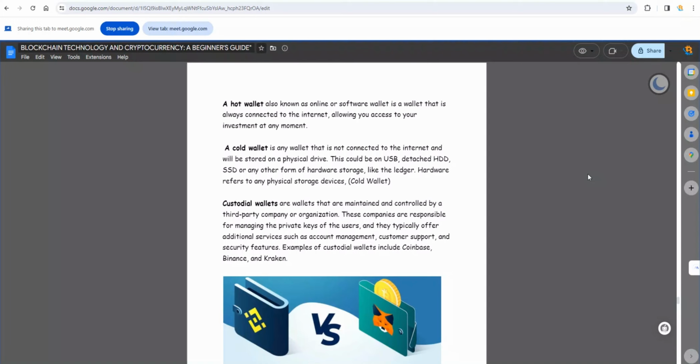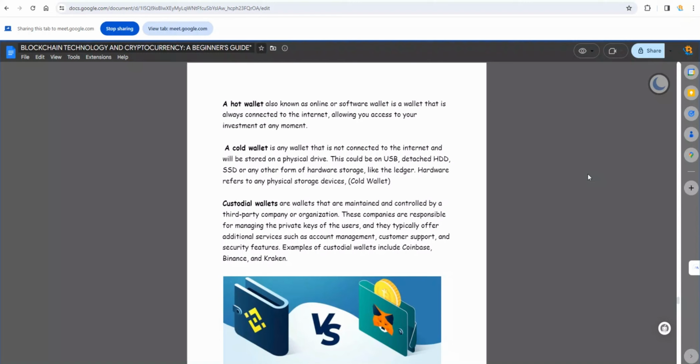So basically, custodial wallets refers to wallets provided by a third-party platform. Most of these, you'll have to create an account, upload your ID, maybe a proof of address, take a selfie, and upload your passport photo. These are custodial wallets. The problem with custodial wallets is that, in one way or the other, you have to give out your identity.